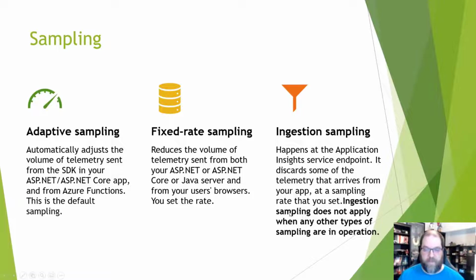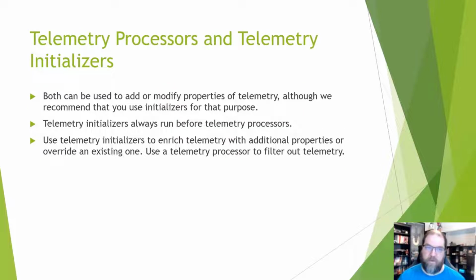And this type of setting only happens when you haven't really configured it on the other ones. I will show this as we get into it. I just want to bring it up that these are some options you have. And I mentioned earlier, telemetry processors and initializers. Again, I'm just trying to cover these topics quickly so that we can get into the code.